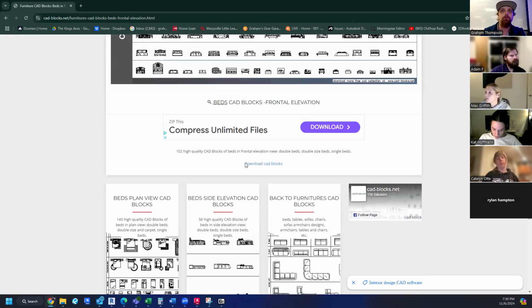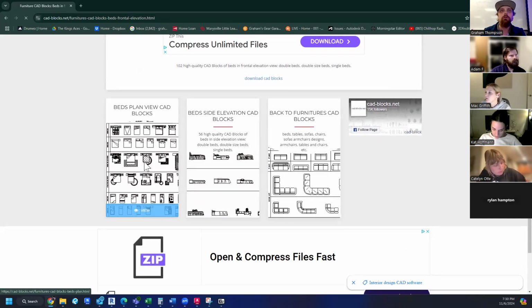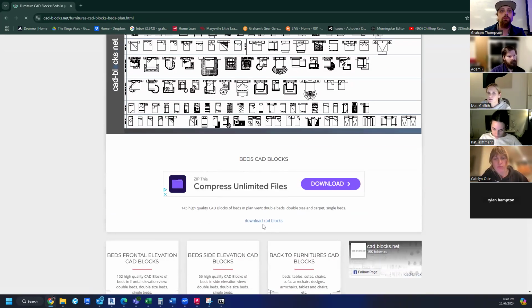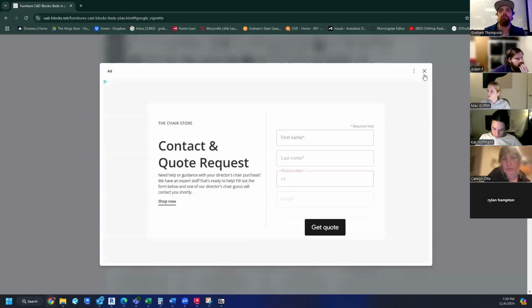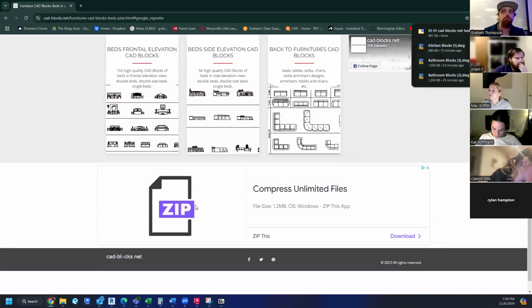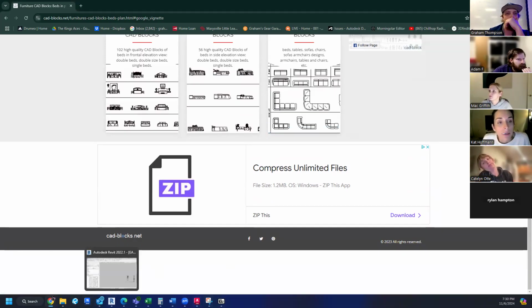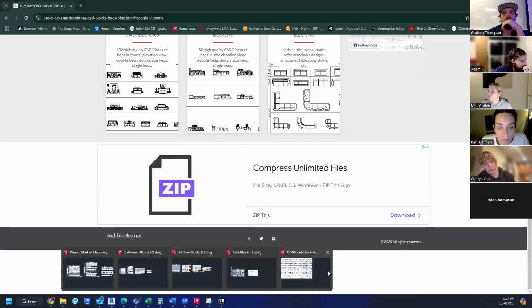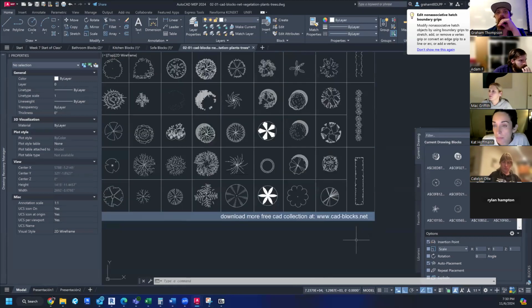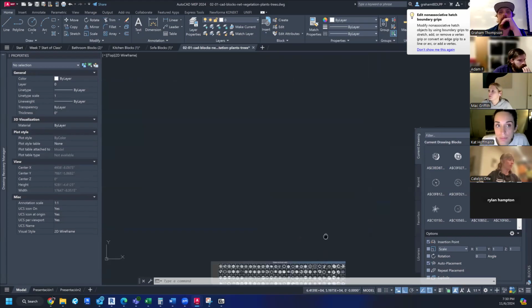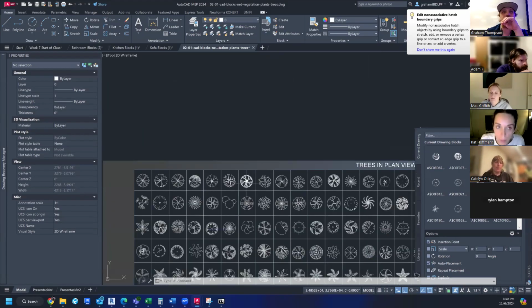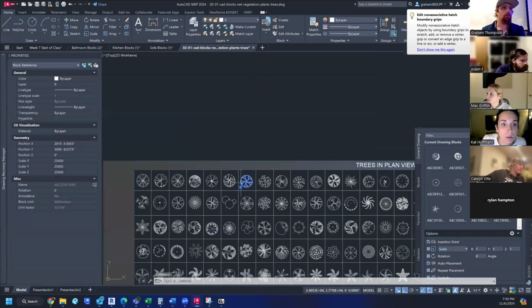Let's see if I can find it. Somewhere it shows me. But that's what I'm saying. If you don't want to scale them and convert them exactly, I would just leave them alone. But it does tell you the conversion rate. I can't remember where I found it. Let's see if it's on more at cadblocks.net.